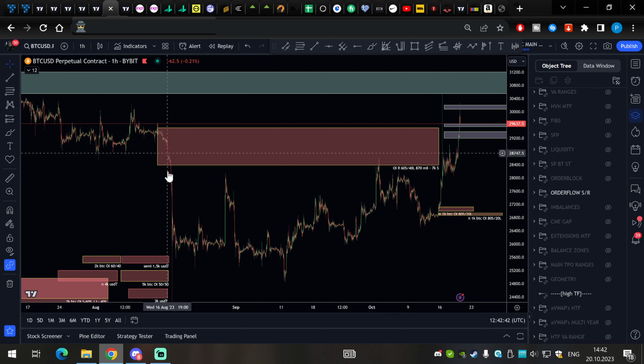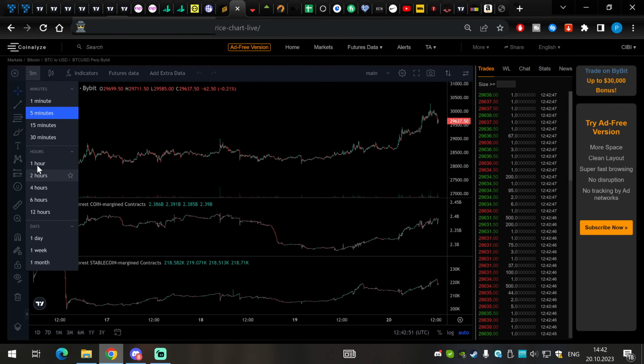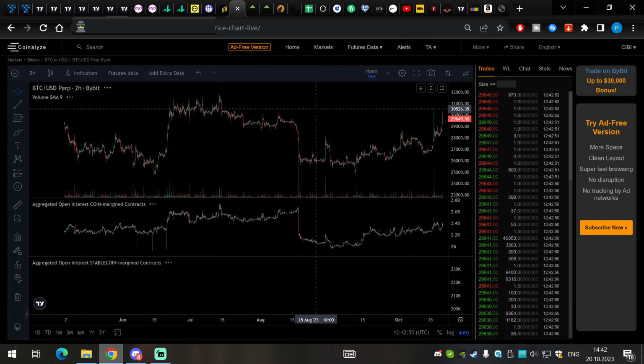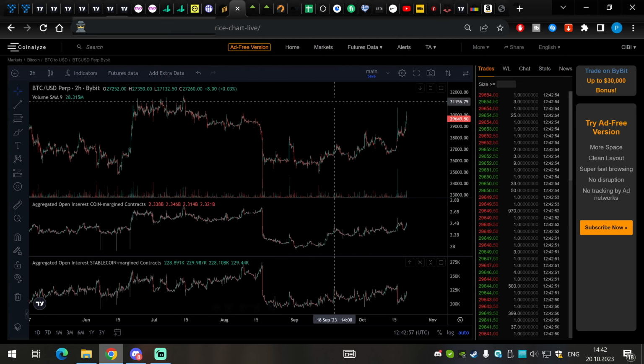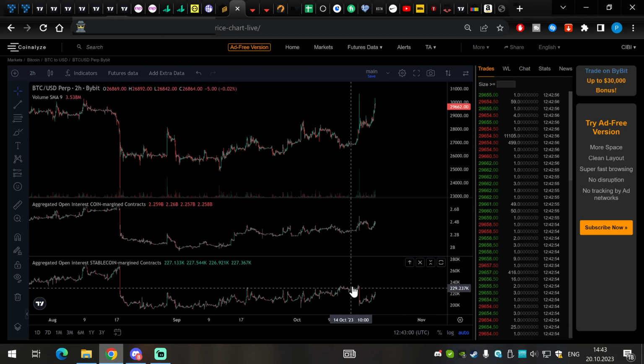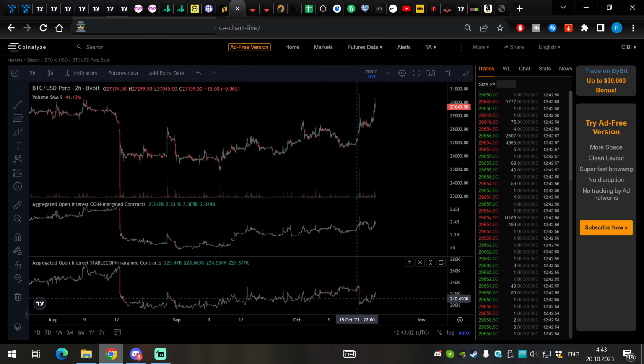And not to even speak of it, not only do you have these shorts here, but you also have shorts built from this range as well. If we go to the open interest template and open the 1 hour, or we can have a look on the 2 hour time frame, why not? And we will zoom out. You see, look at the wick. Most of the open interest was wiped out.